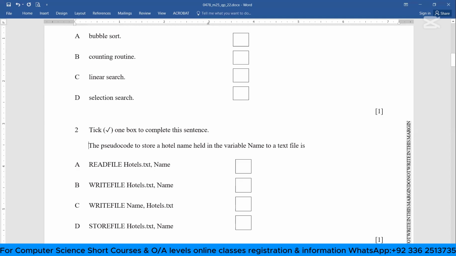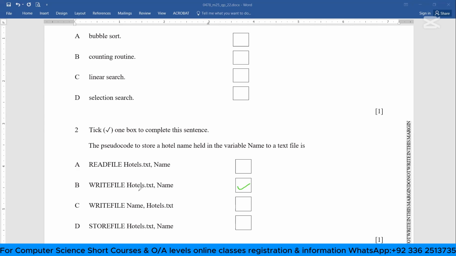That's great. Read file and store file, A and D, are completely out of the question. Out of these, B and C, which is the right option? Okay. Part B, write file hotels.txt, name.